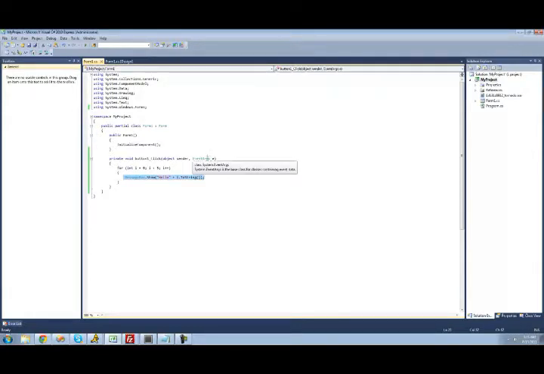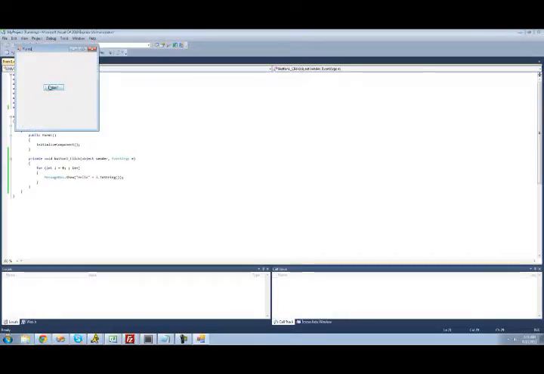Something else people might want to do is make the loop infinite, meaning it will never end. You can just get rid of the conditional statement right here. If it has nothing to check, it's just going to loop over and over again, making it unstoppable. So if we do hello, we get hello 0, hello 1, hello 2, hello 3, and we can keep clicking it forever and it will never end.